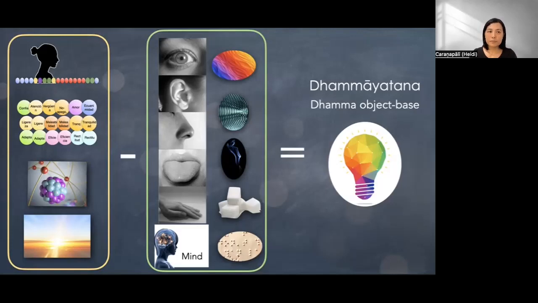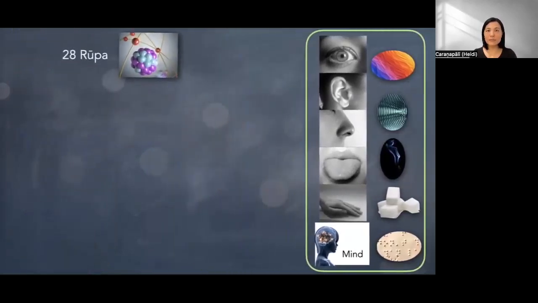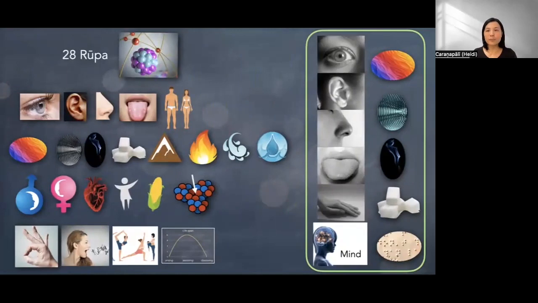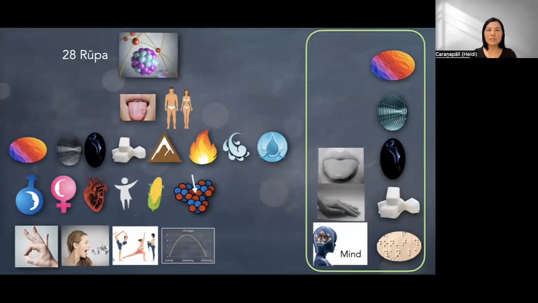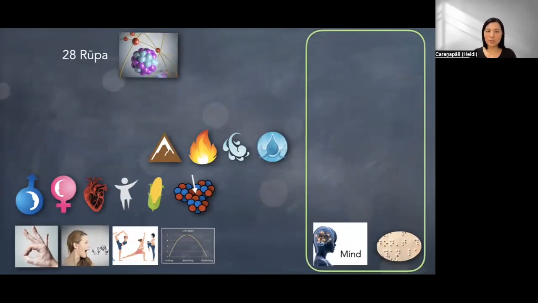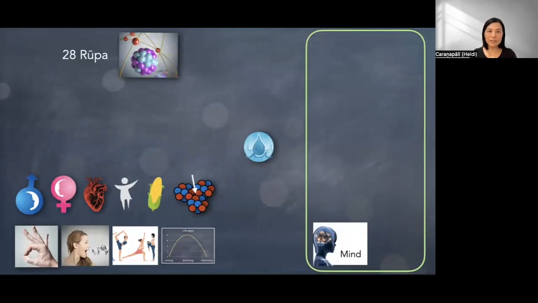So let's take a look at rupa first, in the rupa group. In ultimate reality, there are 28 kinds of rupa, right? So let's see what are already mentioned. Then we take it out. Here, eye sensitivity already mentioned, take out. Then ear sensitivity already, nose sensitivity already, tongue sensitivity already, body sensitivity already, and their respective objects, visible object, sound, smell, taste. So these also go out. And for the tangible object, which is the three Mahabhuta, that's also taken out. So in the group of rupa, what is left are the 16 types of subtle matter, sukuma rupa.